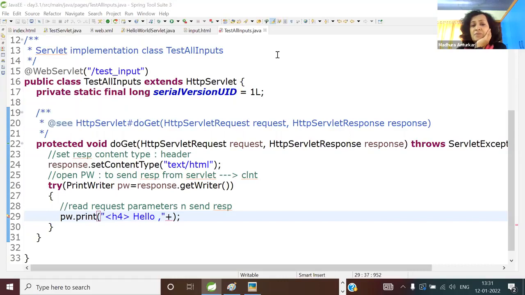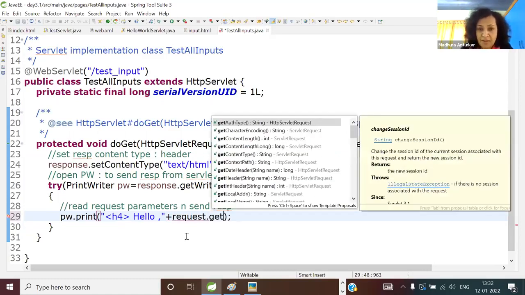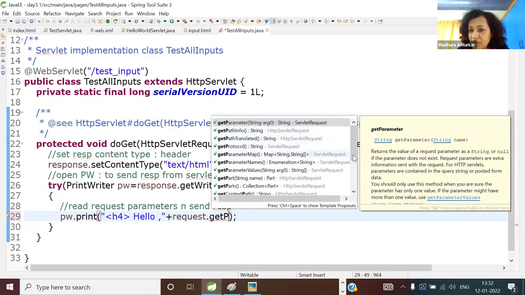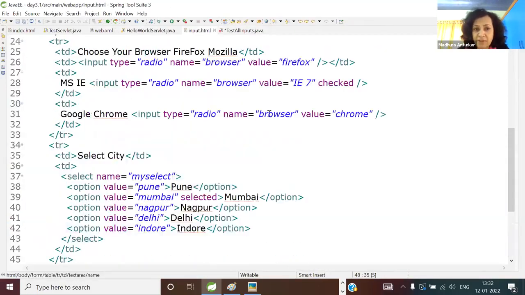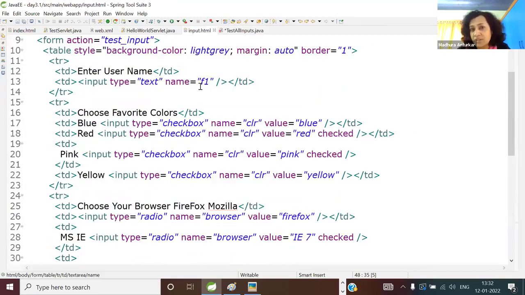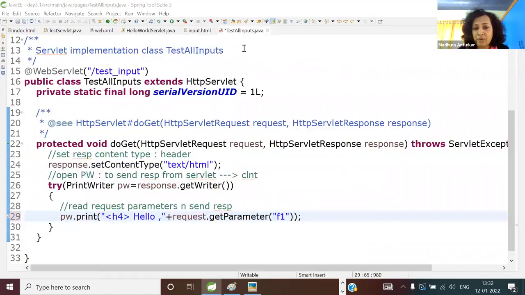Yes, write the code and show me. Show me the line. So here, which method? Are you going to use response, or are you going to read the request? Of course, you are going to read the request. So request dot, which method? Get parameter. You can read the description, returns the value of that request parameter. And please don't make spelling mistakes. It's a string parameter name. So what is the parameter name we've got here? I guess F1. You can change it to username or whatever. I just use F1, the form field name. Getting it? And then you can close the tag.